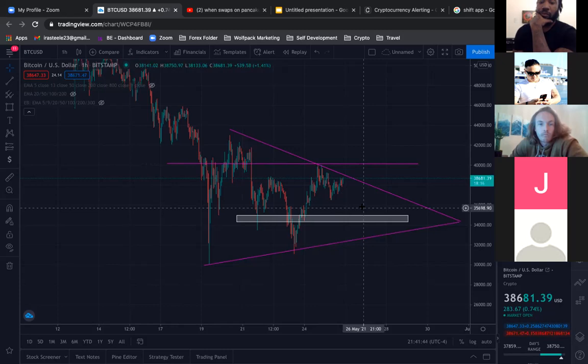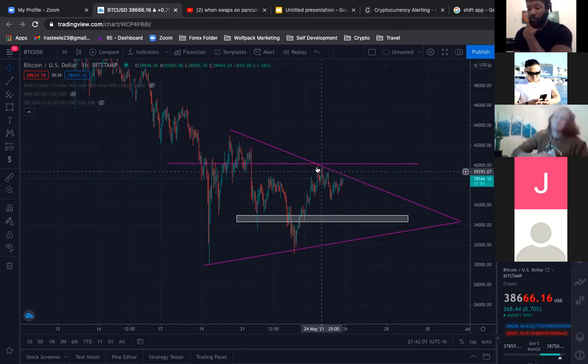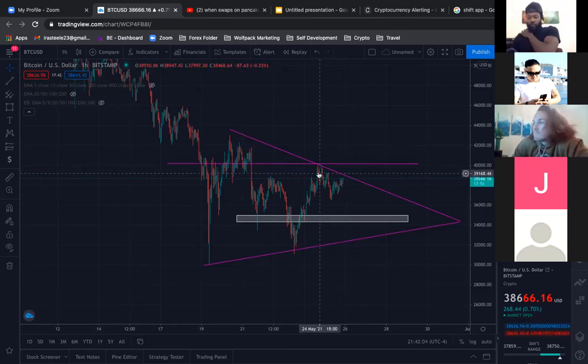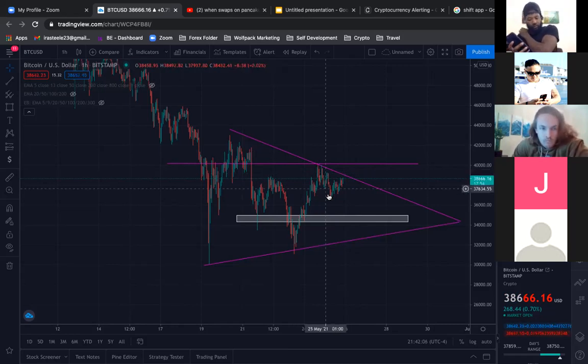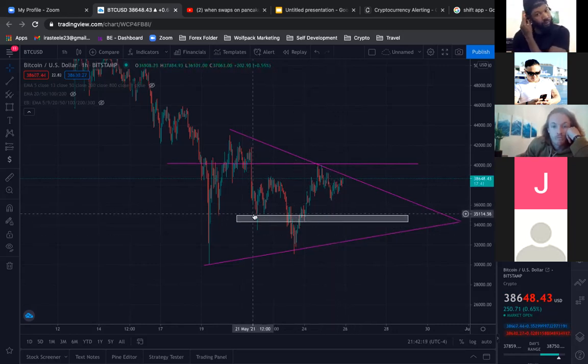So, Josh, remember how I said never buy at the lower highs? You don't buy at the lower highs because you're expecting it to keep dropping, right? So there's no point. You want to maximize your gains. So I see a lower high. I'm not going to jump in right there. I'm going to be patient and wait for this zone right here. That zone's going to tell me, all right, cool, it's lower low time, because it's going to be lower than this.